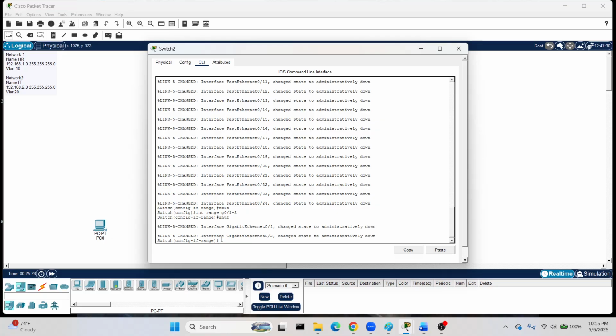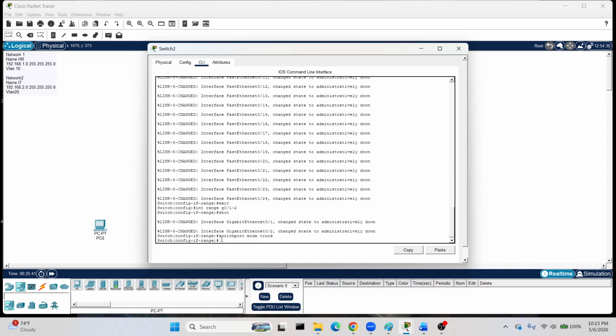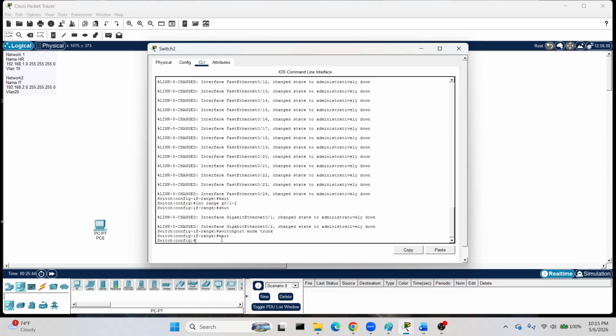Since I know already I'm going to be putting both of those into a trunk mode, even though I really only have to put the first one in the trunk mode, I'm going to go ahead and do it. Switch port mode trunk. Exit. I'm going to define VLAN 20 because I'm not having any of VLAN 10 on this switch. We're not going to have the lab tonight at the end here. Alright, so we're going to set up our VLAN 20. Since we don't have VLAN 10 on this switch, we're going to omit adding VLAN 10.